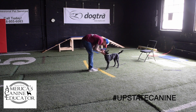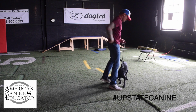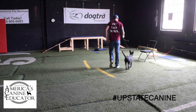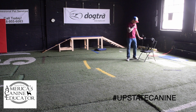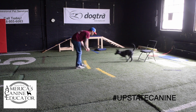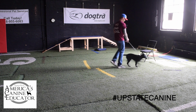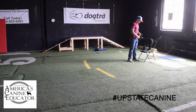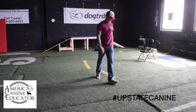She's used to the first thing that we did, which was walking straight back. And now I'm sidestepping to make sure she understands that no matter where my body is or where I go, she needs to stay. Now I'm going to introduce my back and immediately recall her because she just passed that test. Whenever you introduce a new command or a new behavior, you're going to then release the dog immediately after they pass the test, and then you can get better and better and further and longer and longer.